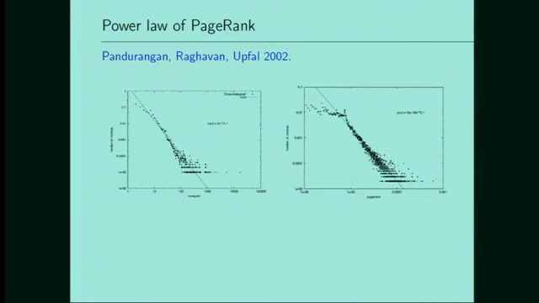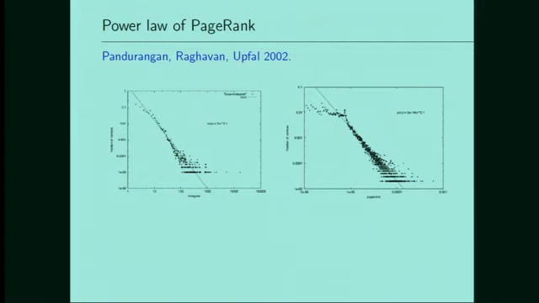So we all know about scale-free behavior, power law in graphs, and this is a paper, you can see the captions, from a preprint in 2002, then they published, I think, in 2004. This is the scale-free behavior of in degree of a network, and this is the scale-free behavior of PageRank scores. And you can see that these are the same, or maybe up to constant, right? It's log-log scale, so maybe up to a shift, but you see exactly the same power law exponent. And the question is why?